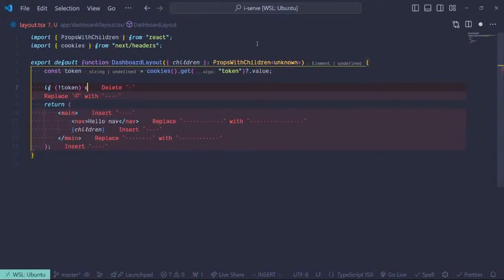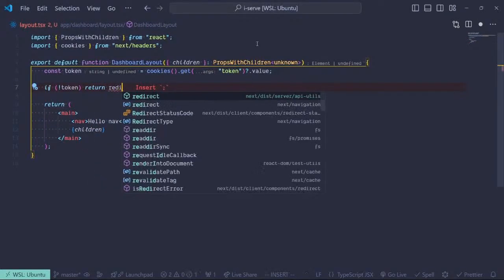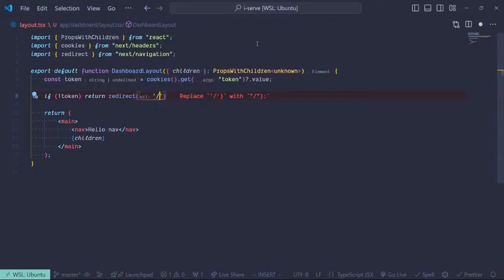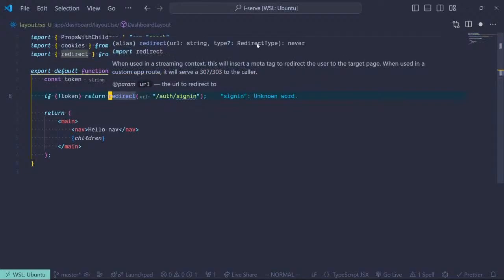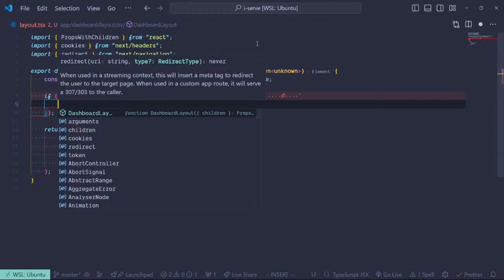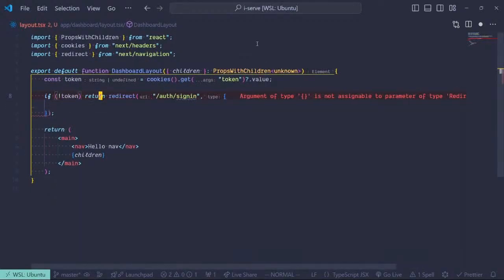If there's no token, we want to redirect or return you to the sign in page.